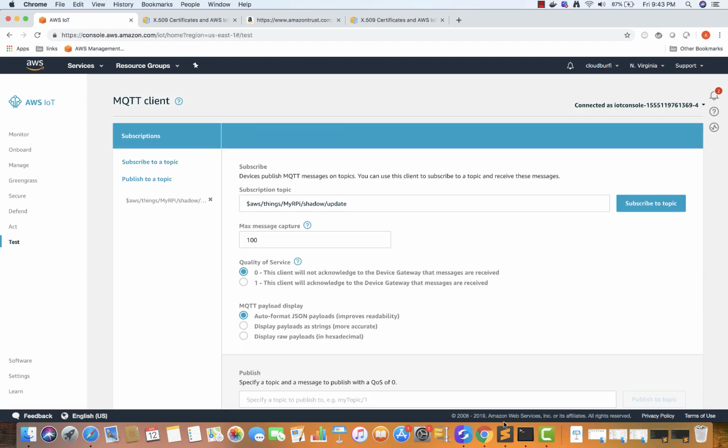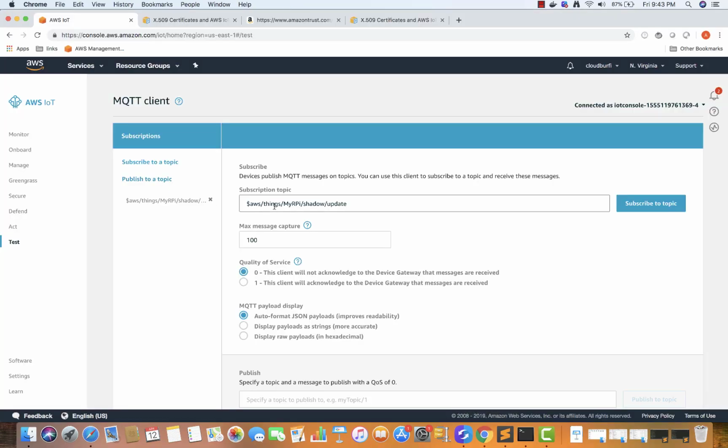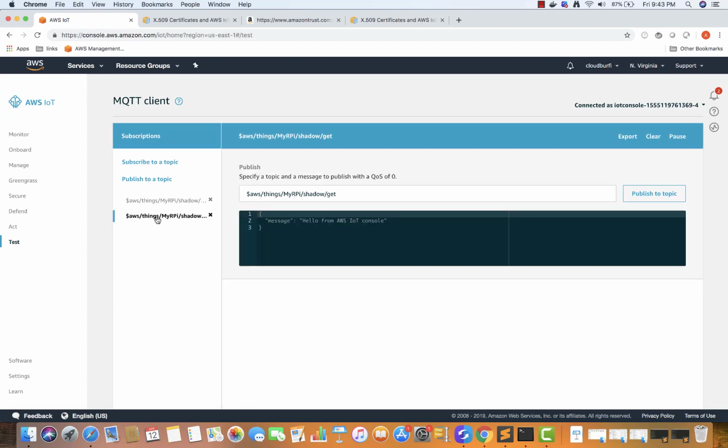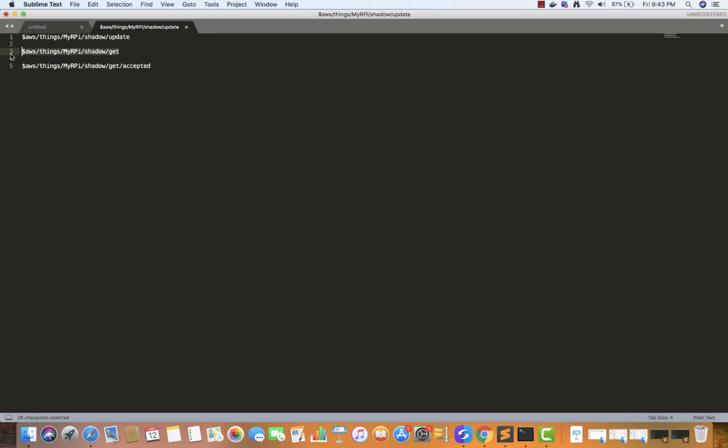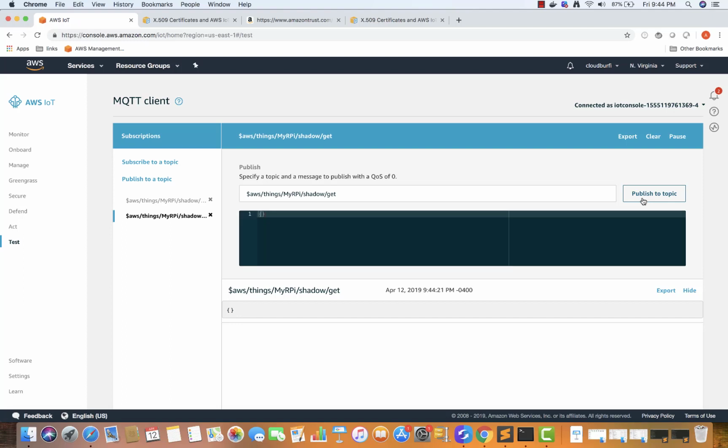So I'm going to click here, go back and copy the get over here. So I'm going to click on subscribe again and then click on subscribe topic. So your second one will show up over here. Basically this second topic will just get the shadow of the device. And it takes an empty payload. So I'm going to send an empty payload as the input over here. The black box you see at the bottom is the publishing input. So I'm going to publish this and we got a response back.